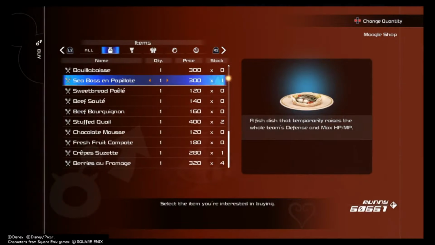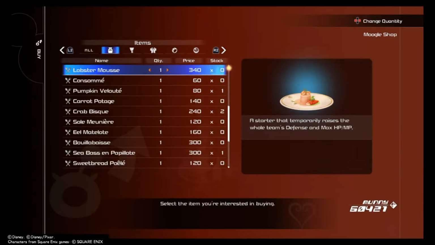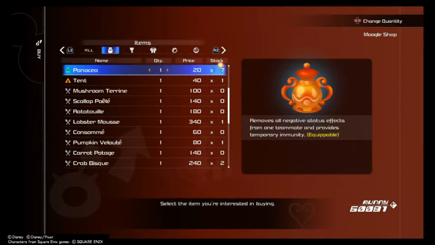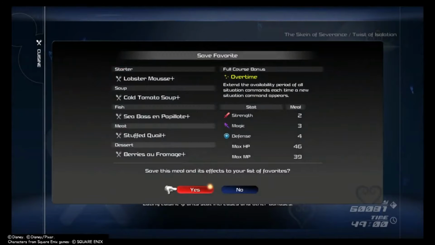So the first thing that you want to do is buy food from the Moogle shop. It's very easy to do, and by this point in the game, you'll have enough money that you can waste it on food. This is the meal that I ended up eating, but it's absolutely not necessary to eat exactly what I used. Just eat something to boost your stats.